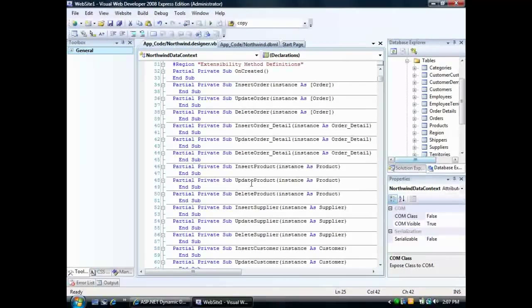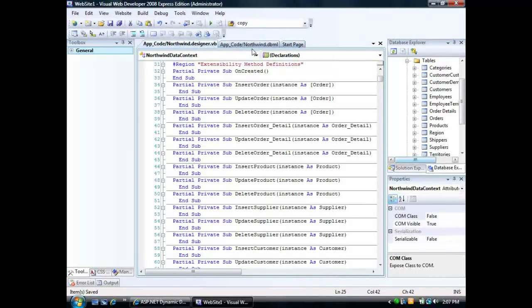And this makes this dynamic. So if I later want to add a table to this, I don't have to reintegrate all my custom code. I'm going to do my custom programming in the other part of the class definition. Right? So if that doesn't make sense to you because you're new to partial classes, don't worry. Keep watching the videos, and you'll get all the details in a forthcoming video.